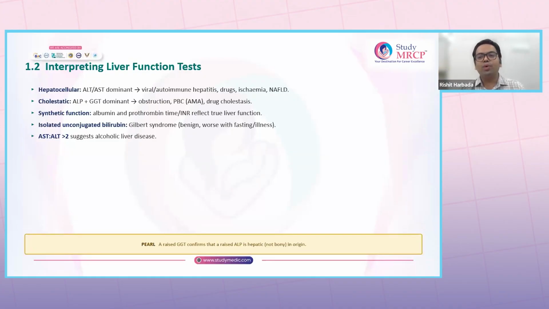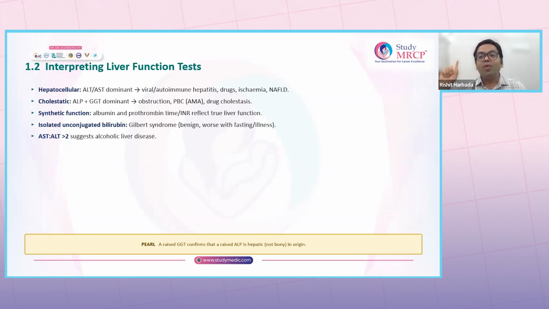After you go to the AST, ALT, and you see that the transaminases or the liver enzymes are increased, the second step is to see whether there is any obstruction. There are two important enzymes for obstruction. One of them is the ALP, that is alkaline phosphatase, and the second one is GGTP. Now, alkaline phosphatase, just like AST, is not specific. It can be secreted by the liver, the placenta, and the bone. So if the ALP is elevated, and the GGTP, which is very specific to the liver, is also elevated, always think in the direction of the liver.